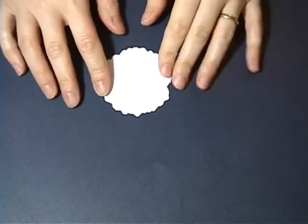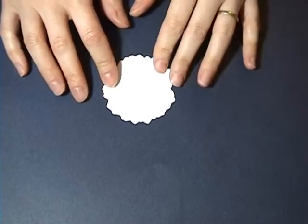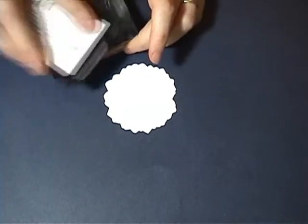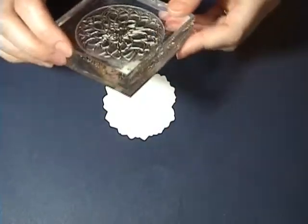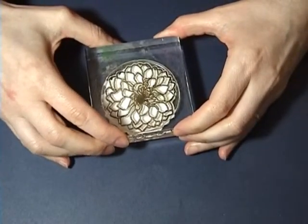Today I'm using the Delightful Dahlia die, and I went ahead and cut one out. The next thing you want to do is take the stamp that goes with it and ink that up with a Versamark, just like so. Then you want to stamp your stamp on the die cut, and you've got to line it up. Hopefully you can see how I'm lining it up.